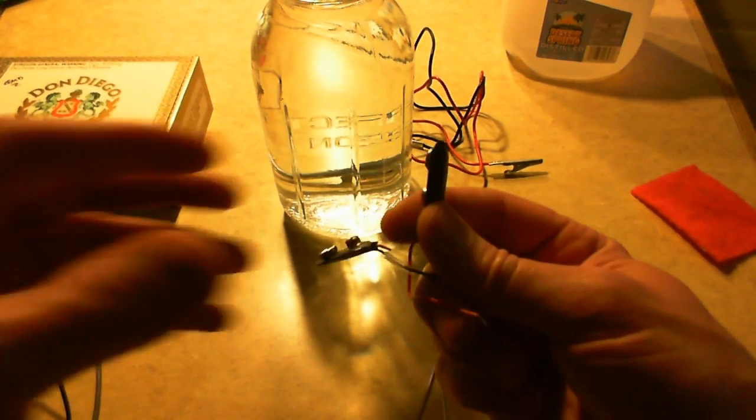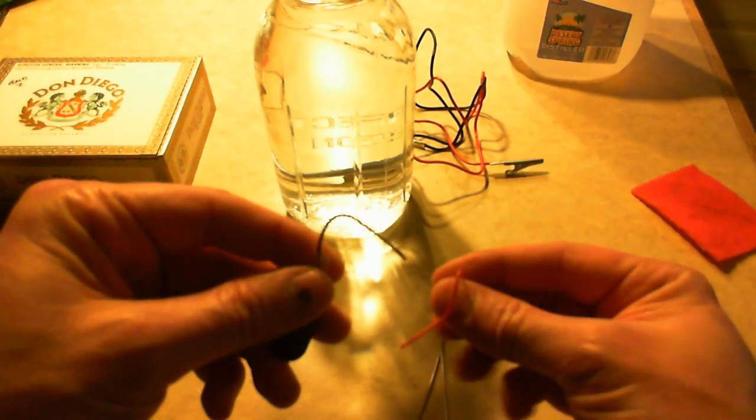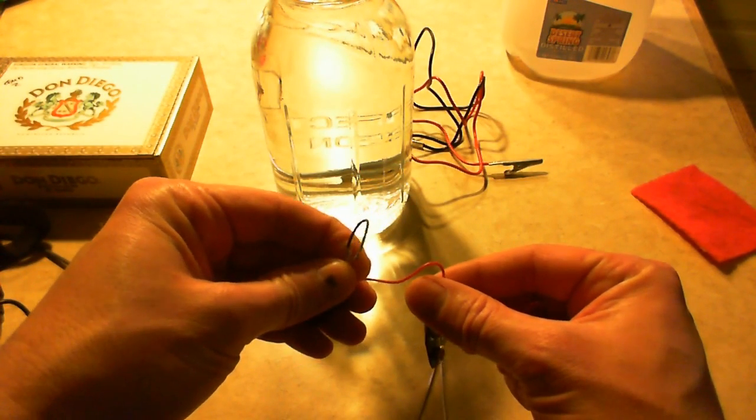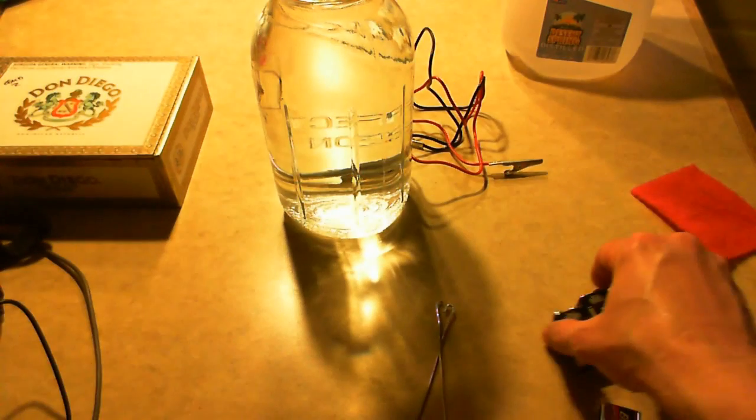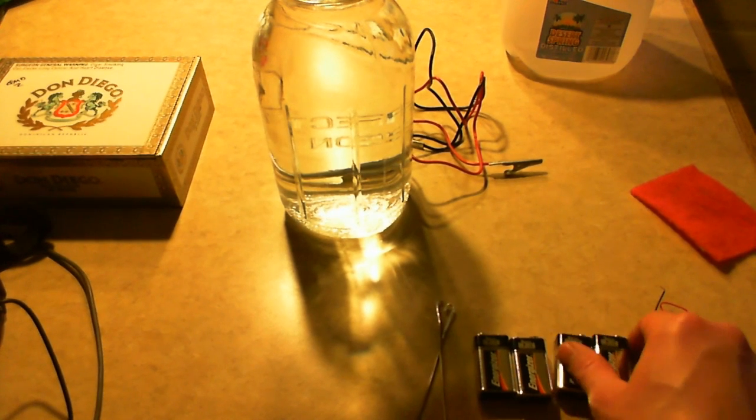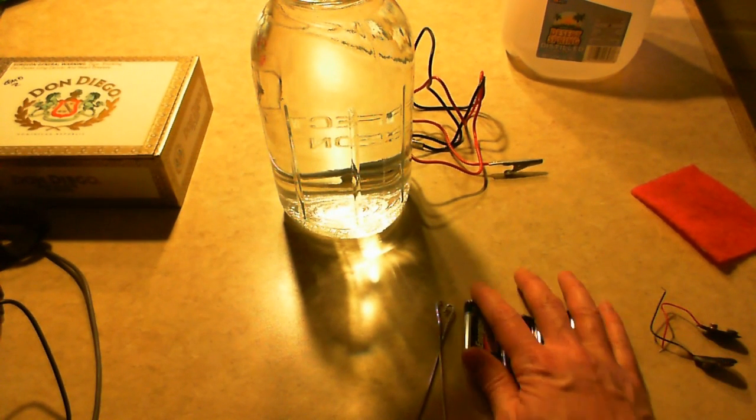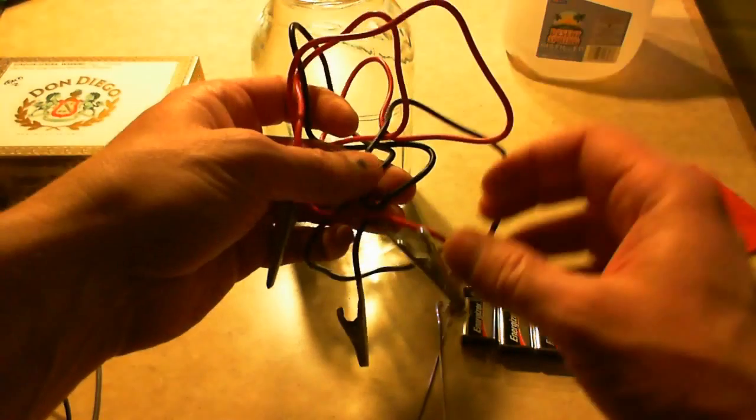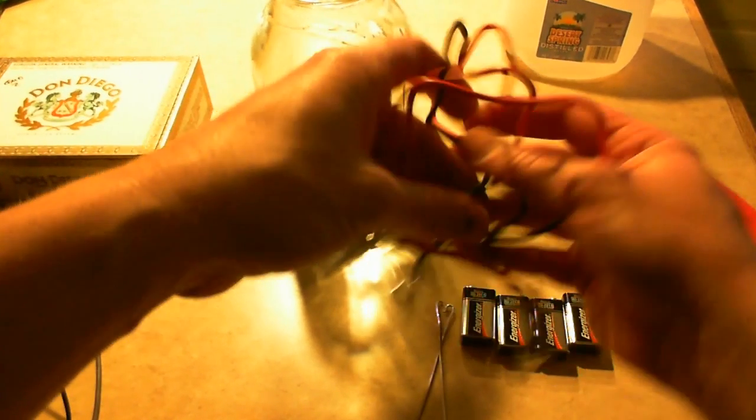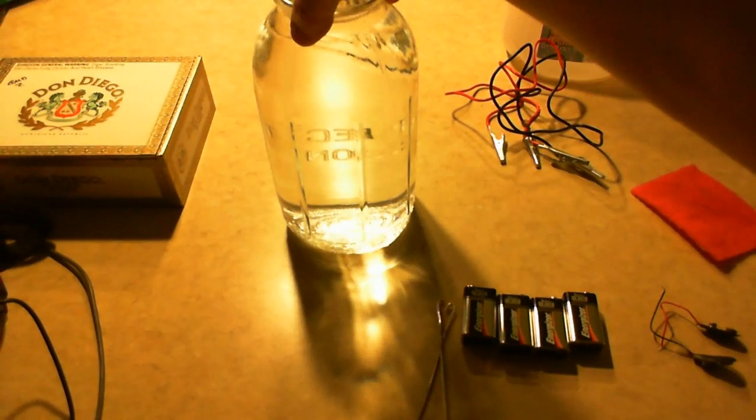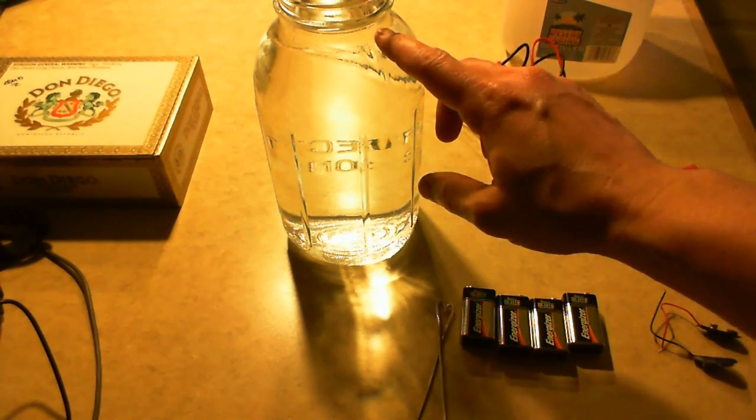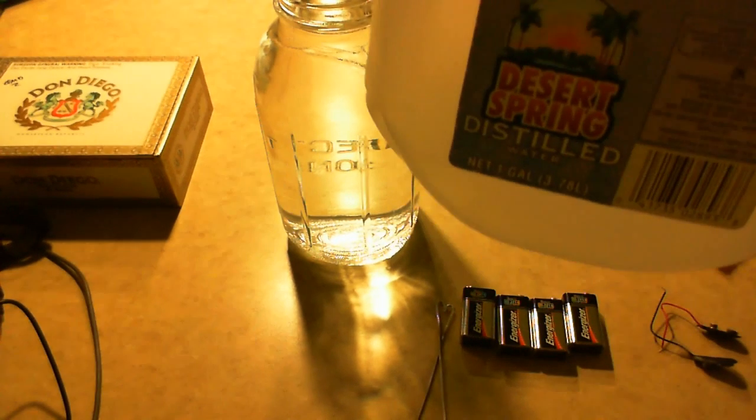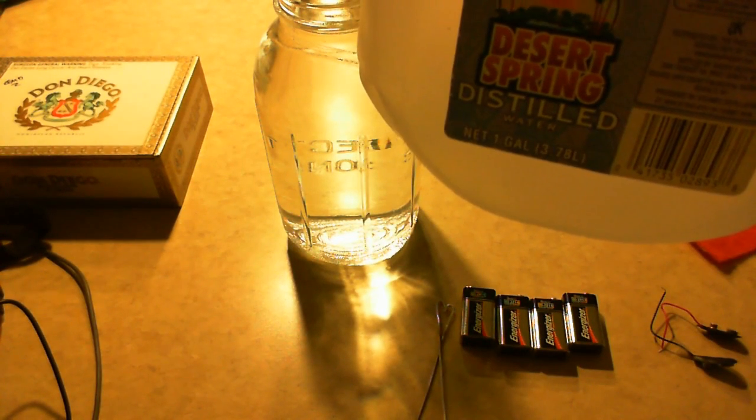A couple of nine volt battery terminals - get them at an electronics store or whatever, under a dollar a piece - and I cut them so there's one red and one black. You'll see how to use them in a minute. You need four nine volt batteries and some of these alligator clip jumpers. You also get them in the electronics store pretty cheap. A glass container - use only glass - and distilled water, depending on how much you make in a batch. I'm making a half gallon here.